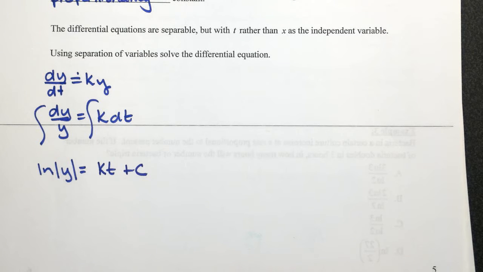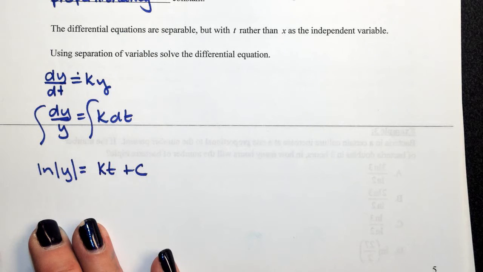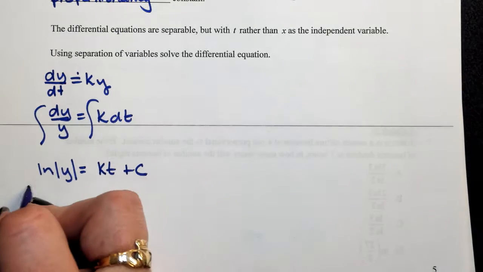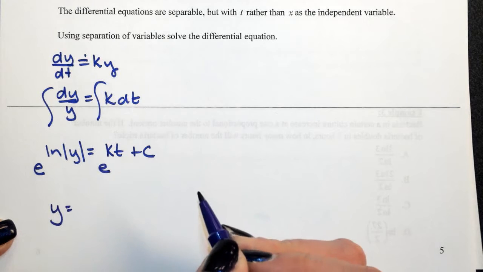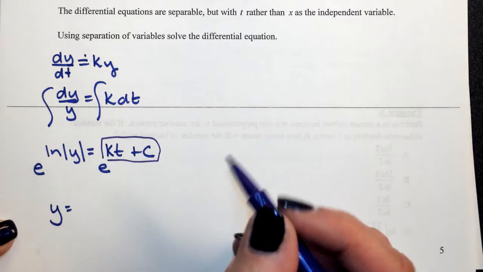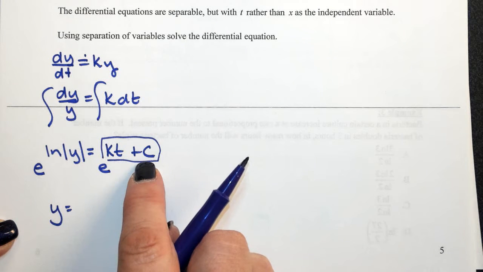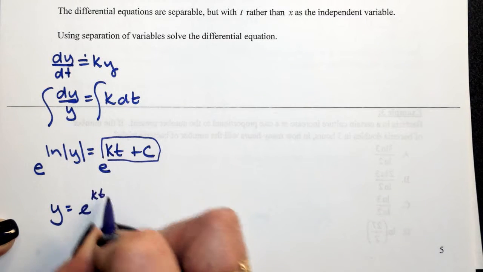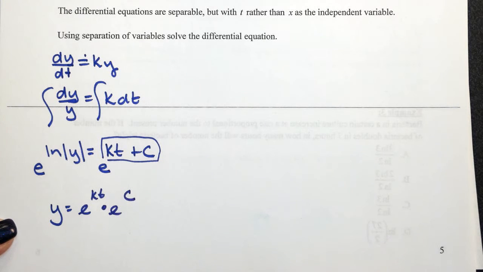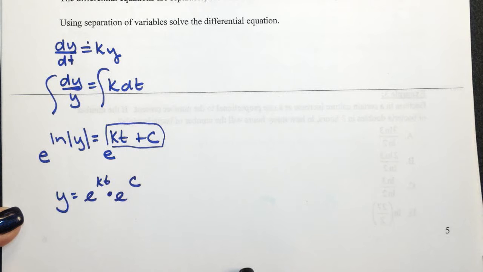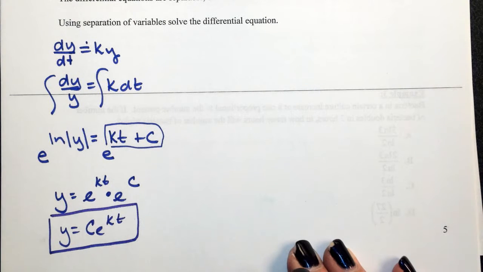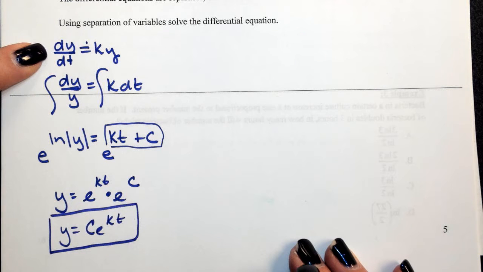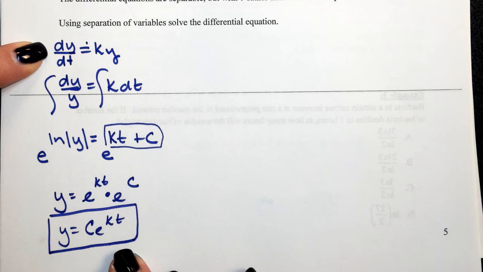So any questions on how I've integrated both sides? Now, how do I start solving for y? What am I going to have to do to both sides of this equation? Exponentiate the equation, raise it to a base of e. Because e raised to the natural log of y is just going to be y. I talked about this the other day. When you see addition in the exponent, you can undo your properties of exponents. Remember, you add exponents together when you multiply like bases. So I can rewrite this as e to the kt times e to the c. Well, e to the c is just a constant. So y is equal to c times e to the kt. So there's your exponential growth and decay model. So there's your differential form of your exponential growth and decay. Here's your exponential growth and decay equations.